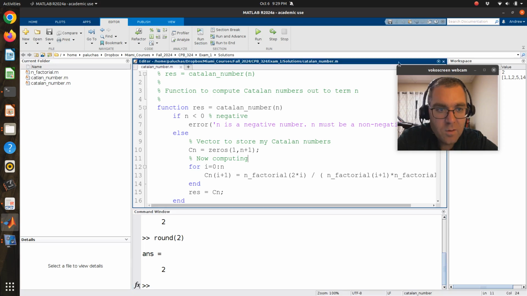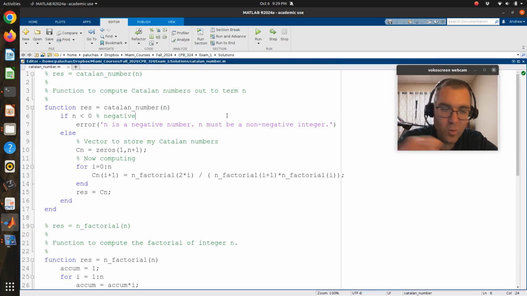Okay, so let's do this. Let's add another door. So I have door 1. First, I'm checking to make sure it's negative. If it is, we throw an error.